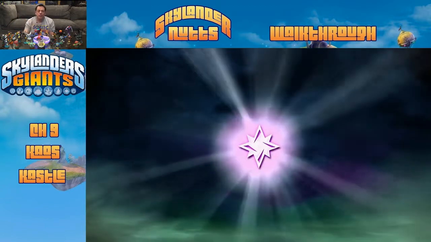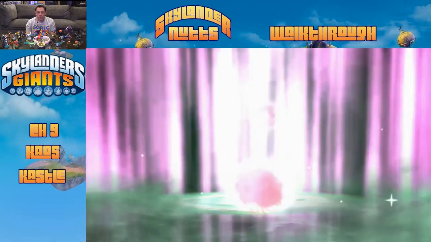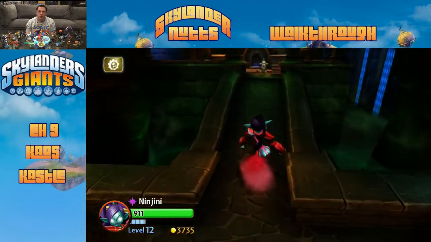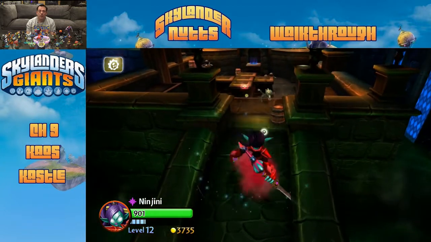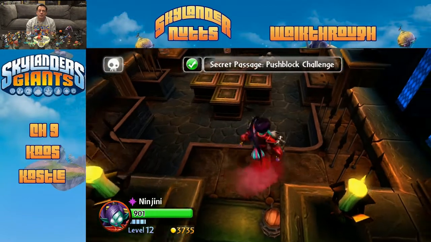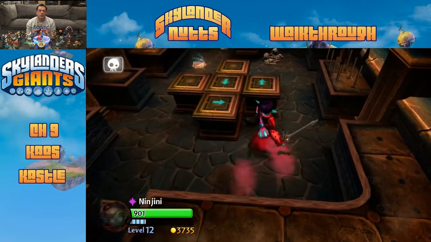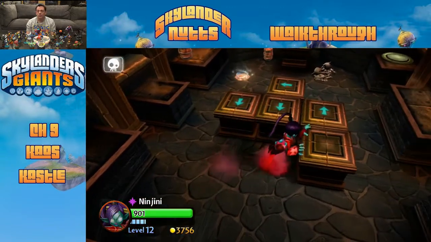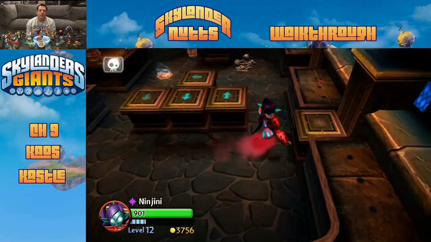One of the benefits of using a giant on this kind of part is they can't be hurt by the barrels. So if we walk up, do nothing. What? Oh, that's a spiky barrel. My bad. A lot of times, the giants just destroy the barrels and don't take damage. So a lot of times I like to use the giants to go on the barrel levels like that.